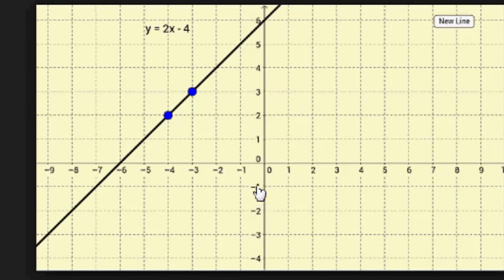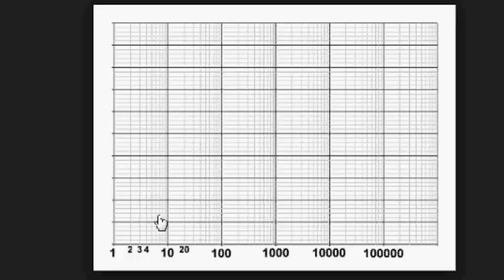For example, if I start with 0.1 hertz, next is 10 hertz, 100 hertz, say 1000 hertz, then 10,000 hertz, that is 10 to the power 4, and so on. So thereby I can represent everything in a small space. This is called a semilog graph. Let me show you that, SEMILOG. So why is it called semi? Because one axis, that is the x-axis, is logarithm scale, whereas the y-axis is linear scale.